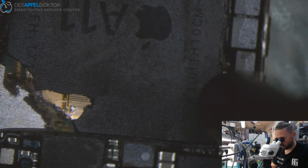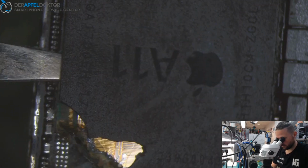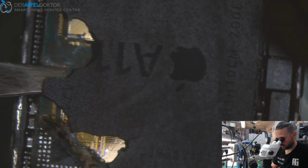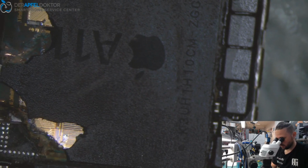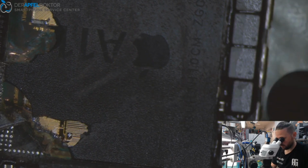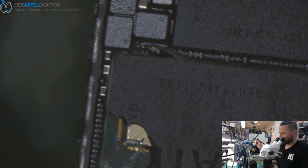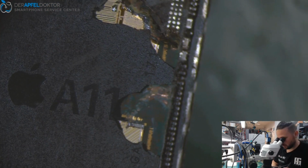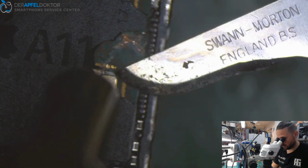You see here, here we are on the right way. Here too. Here we lost it, but not a problem, because we can scrape at this point. So you need to understand that we don't have much space here. On other models we have more space. So what I want to do now here is just to come in a little deeper here.